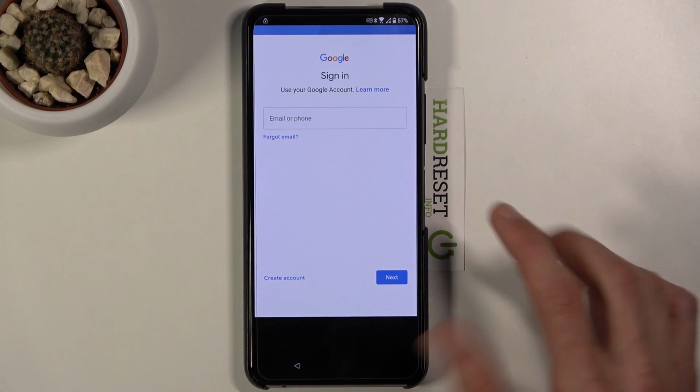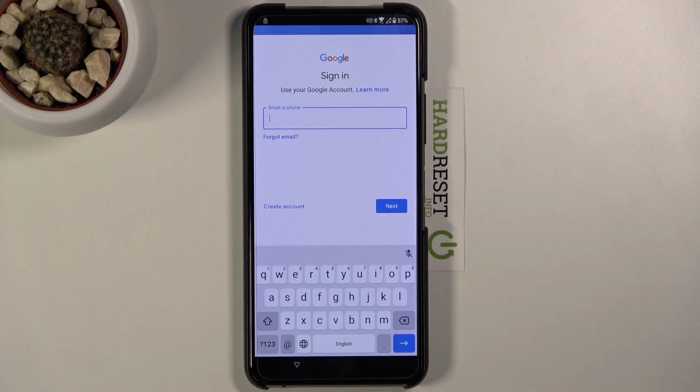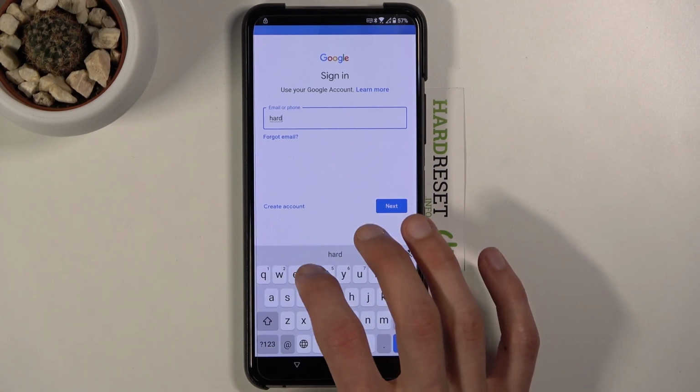So from here, once it's open, you want to simply log in using any kind of Google account that you want. If you don't have one, you can always create it. Also, if you don't feel comfortable logging in with your private account, I can create one, just like a trash one, just for this. If you want to, it doesn't really matter. It is basically a full-fledged Google account right here. So I'm going to use my account for this.